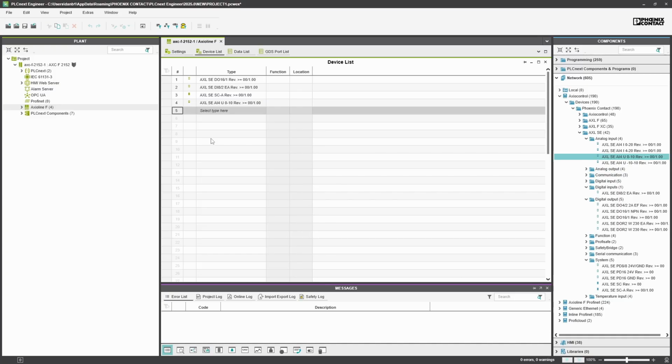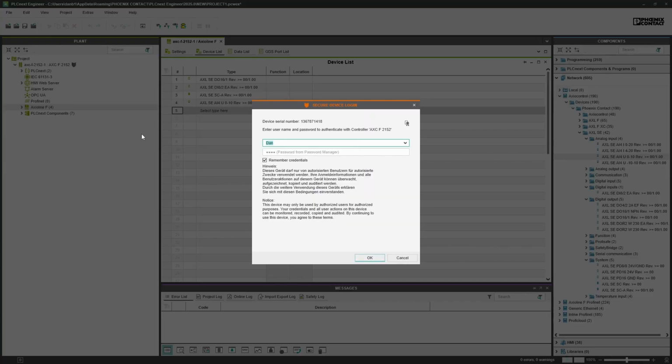An easier method, if you're able to get online with your controller, and as long as you have the IP address set up correctly. By the way, you can verify that your IP is set up by pointing at your controller by mousing over it, and you see here the IP address of the controller shows up. If this is correct, you can right-click and say Read AXC F devices. What this will allow you to do is connect to your controller online and pull the data from the controller directly.